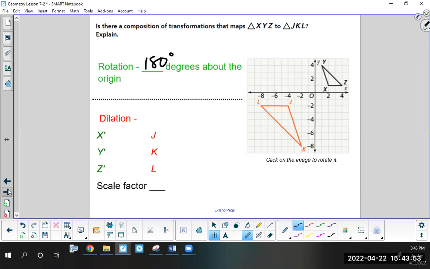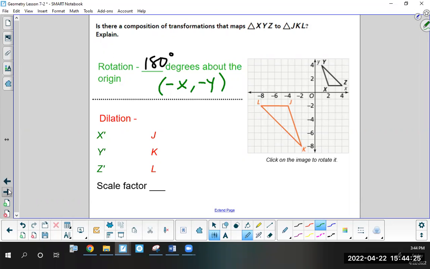So let's see if we can help do this a little bit without having patty paper. Remember, we can follow the rules of rotation. If you remember, for 180 degrees in either direction, if you take the opposite of X and the opposite of your Y, that's going to give you your ordered pairs. Okay, so go ahead and pause the video. I want you to think about the ordered pairs for X, Y, and Z, and then apply that rule to show me what X prime, Y prime, and Z prime would be.